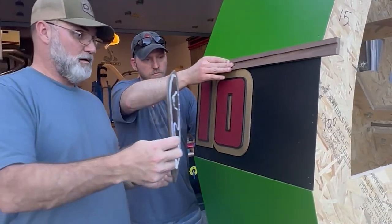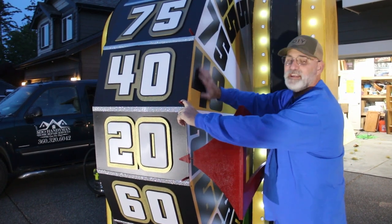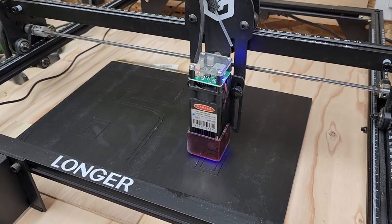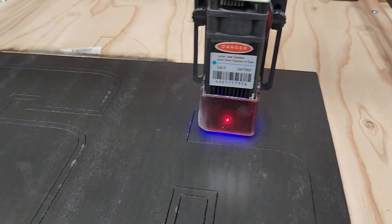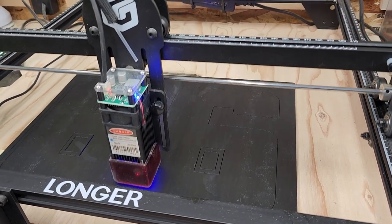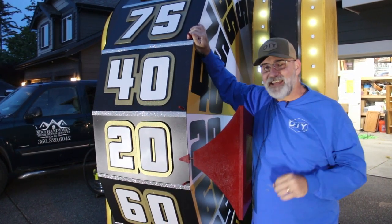So the foam numbers are glued onto each. This is a foam number glued onto a foam backer, and then this is glued onto this face. These are adhesive vinyl labels that are just stuck to the side. The numbers were really a challenge right off the bat because this isn't a standard font. It's actually a Price is Right font that I had to search out on the internet. Once I was able to locate that font, I was able to import it into Lightburn to use with my laser, where I could cut out these foam letters, and then into my Cricut where I could cut out the vinyl letters. Once I got that font down, easy day.